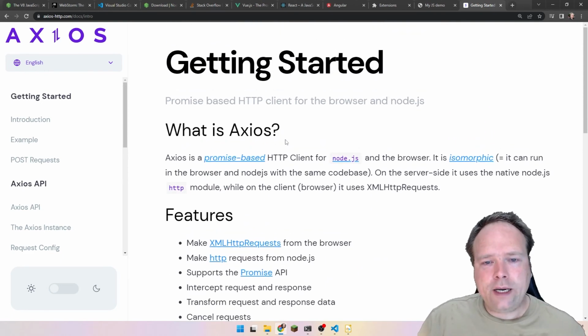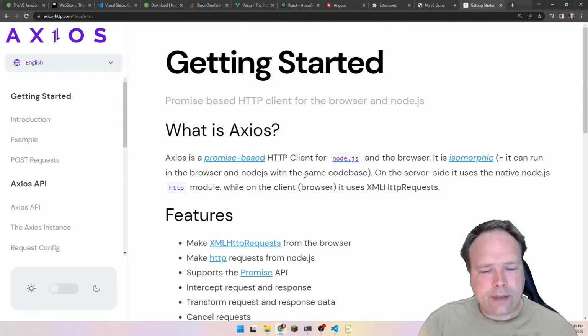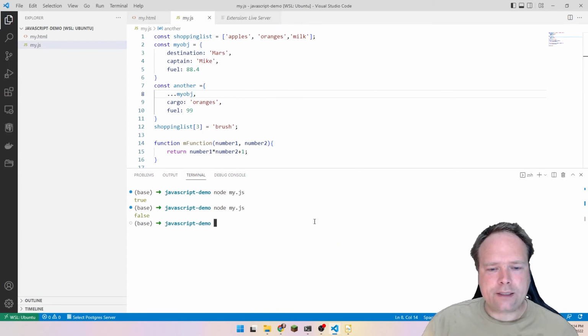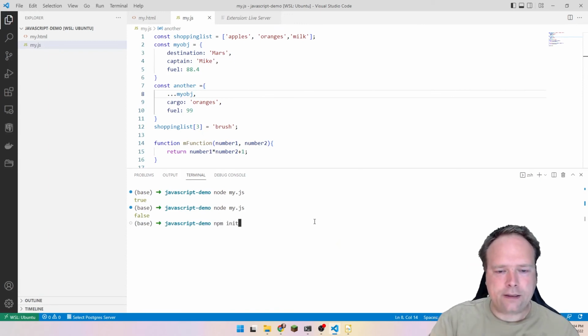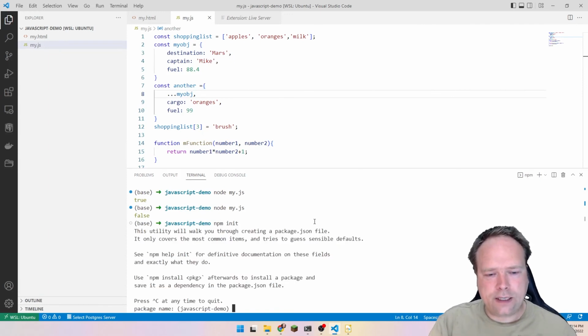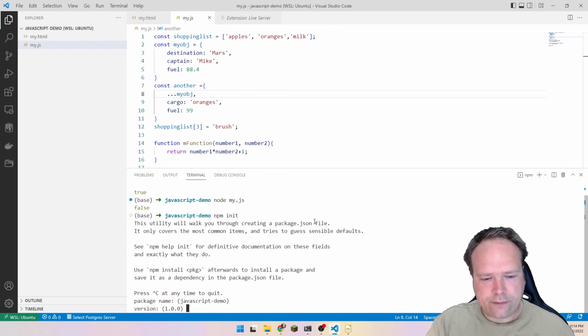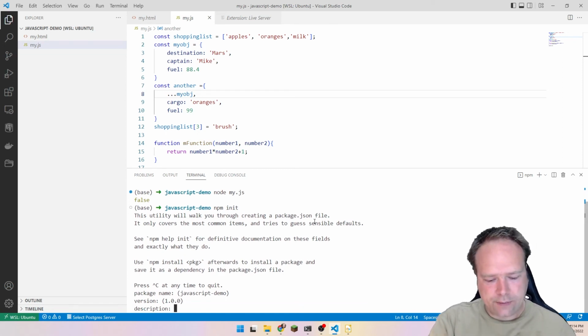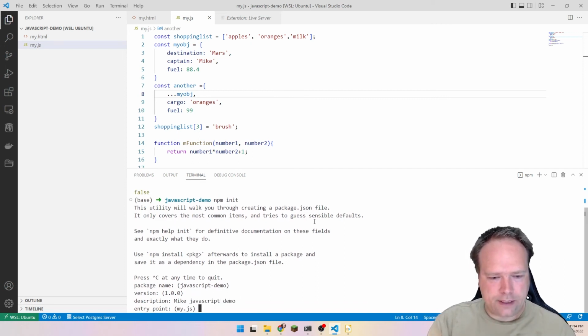If you want to create a package.json file from scratch, then you can do that by writing npm init like this, and then it will help you say what is the name of this package, and which version is it? It's version 1. Yes, that's okay. Description, Mike's JavaScript demo, and then we say enter.